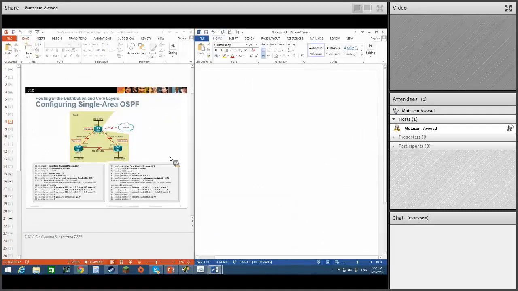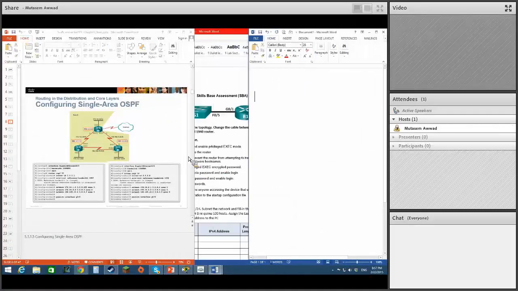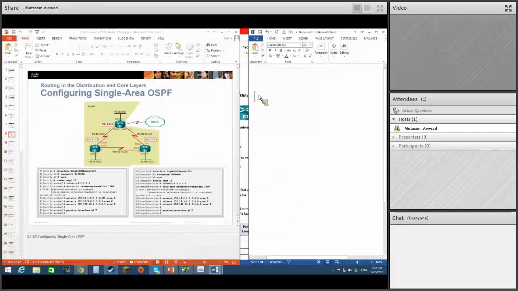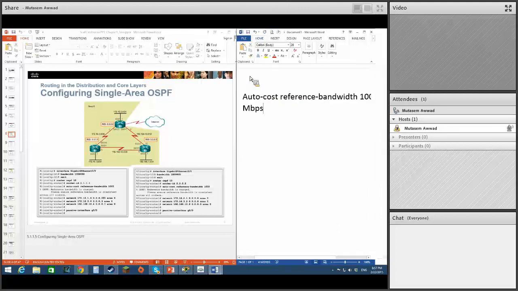So auto cost reference means, let me just do a quick slide. Auto cost reference-bandwidth by default is 100 megabits per second.